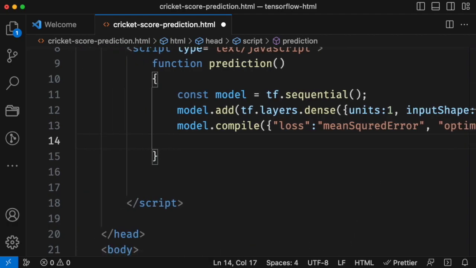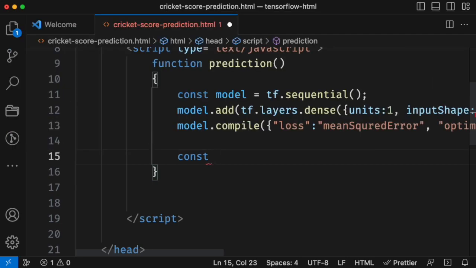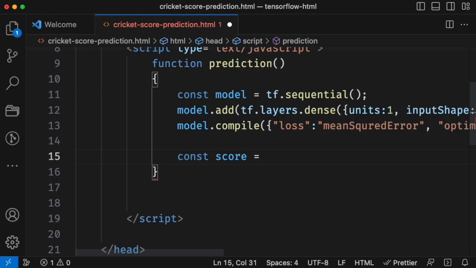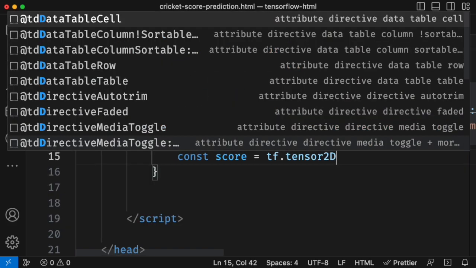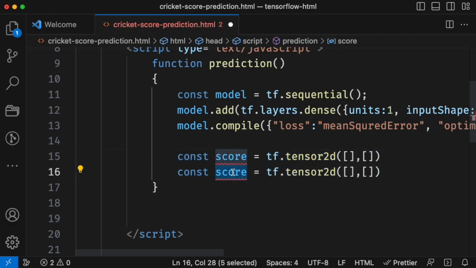We are going to pull the cricketer score. Now we need to load the constant, and we need to say score. I would say the score must be not just a number. Whatever you create as data for TensorFlow, it should be a tensor variable. So I'm going to say tf.tensor2d, and it is going to be some array. This is the way you need to define the input. And this is a year, something like that.